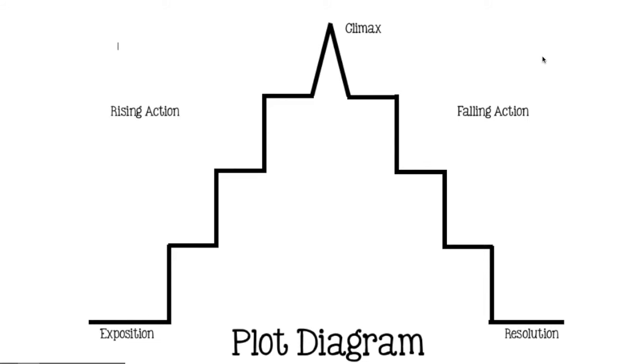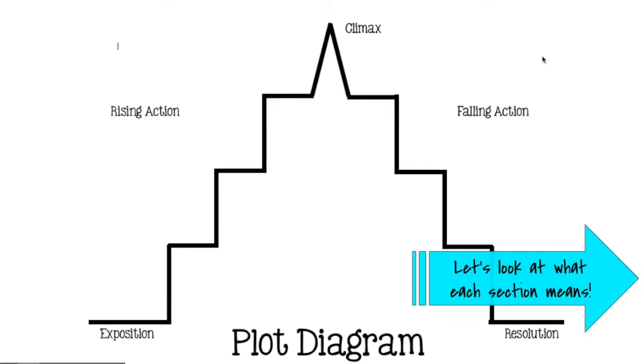Now I have several steps in there because it's not usually just one rising action event. It's a couple that lead up to the climax and a couple of falling actions. And even in great stories, we'll have many plot diagrams throughout the whole thing. So let's look at what each section means.